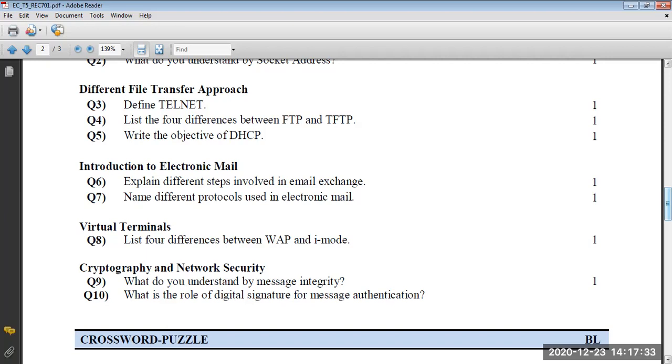In the absence of a DHCP server, a computer or other device on the network needs to be manually assigned an IP address, or to assign itself an APIPA address, the latter of which will not enable it to communicate outside its local subnet. So this is what a DHCP server does.